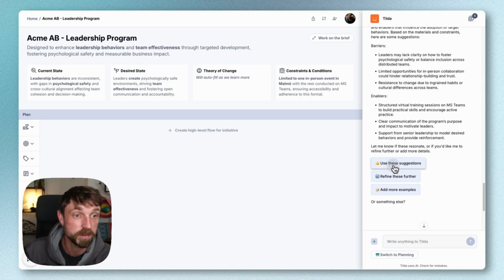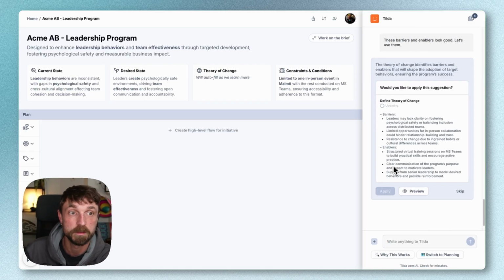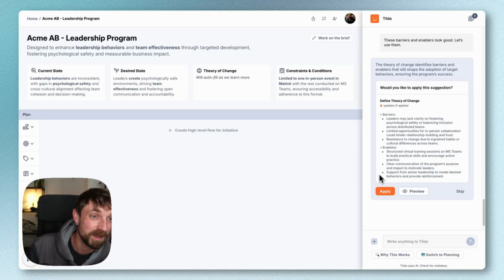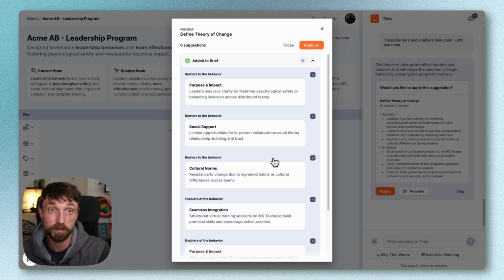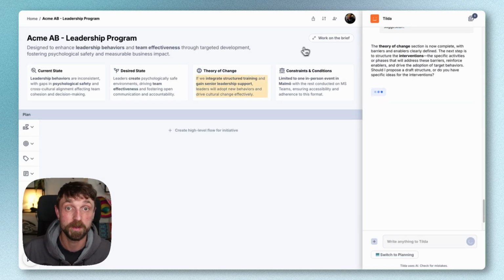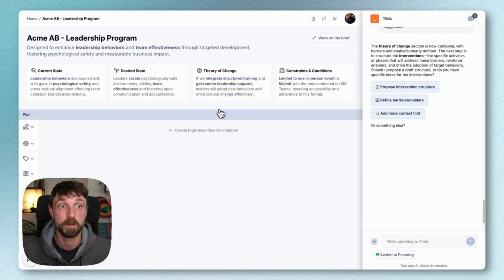Okay, I like those suggestions, so I'm going to move them in. Again, I've accepted, and then Tilda's making a suggestion of what it's going to do, and then I can apply those to the board.